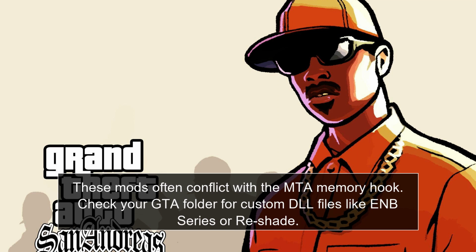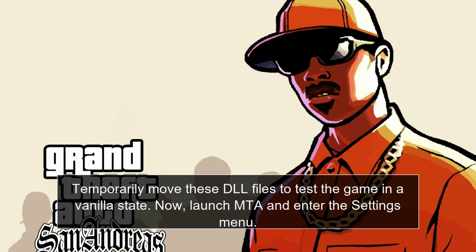These mods often conflict with the MTA memory hook and trigger the 0xC0000409 error. Check your GTA San Andreas folder for any custom DLL files like ENB Series or Reshade. Temporarily move these DLL files to a different folder to test the game in a vanilla state.